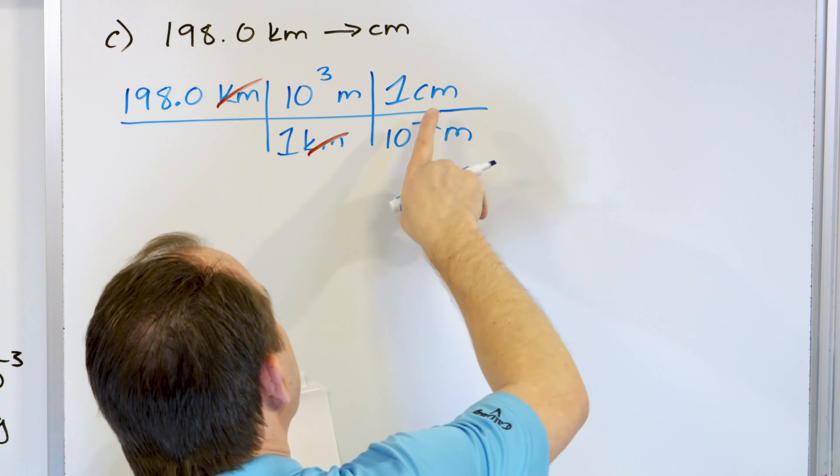Now, why did I write all this stuff down? Because right underneath here, for the next several problems, we're going to be forced to use only these conversion factors. It says: if a racetrack is 1.250 miles around, how long is it in furlongs, rods, meters, and kilometers? So what we have been given is 1.250 miles. The first part says convert that into furlongs. We look up and say, how do we relate miles to furlongs? One mile is eight furlongs. So 1.250 times eight comes out to exactly 10.00 furlongs.